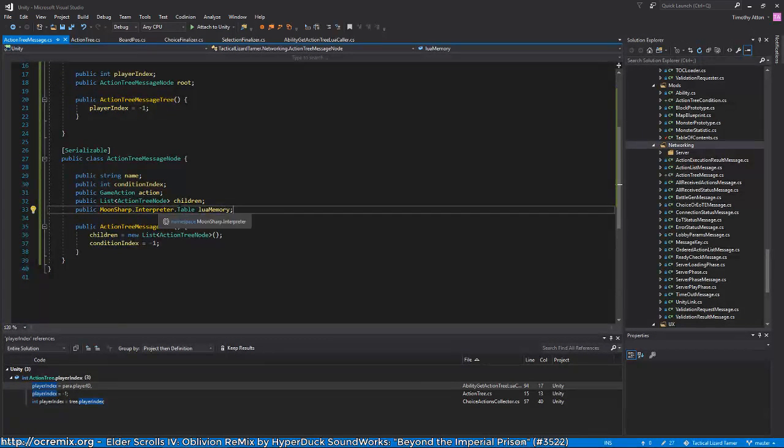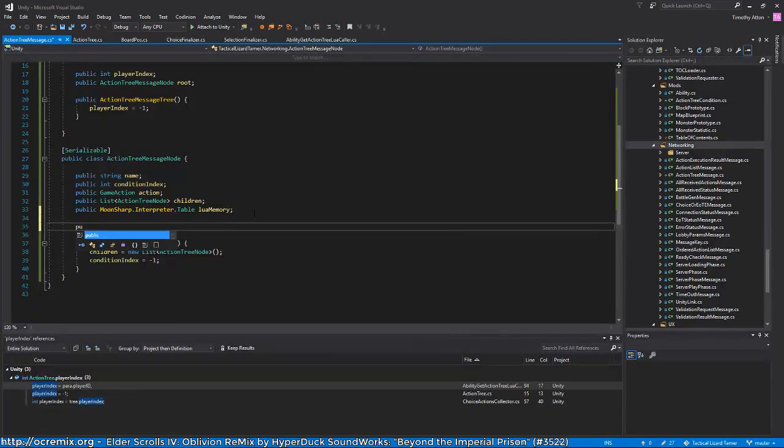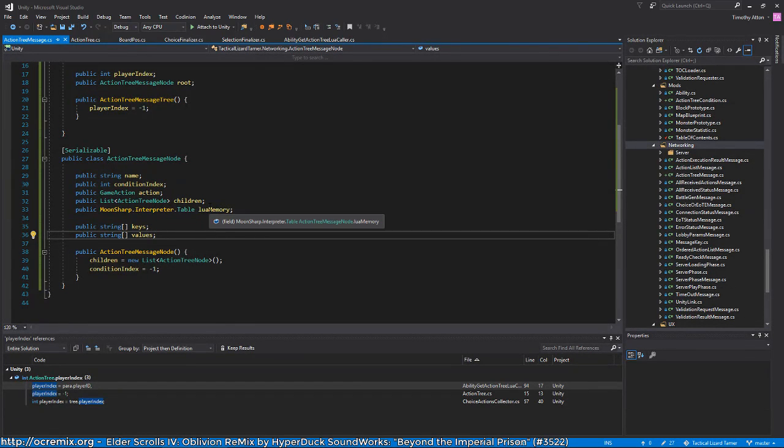So one way that I could, I know for sure this table won't be able to be sent. So one way we could do it is have string keys and public string values, and this works except what if the mod author put a table as the key or value to this Lua memory? That makes things a lot more complicated.